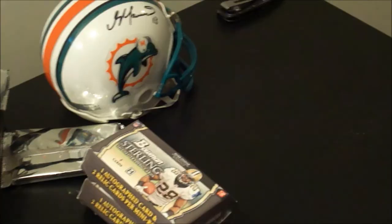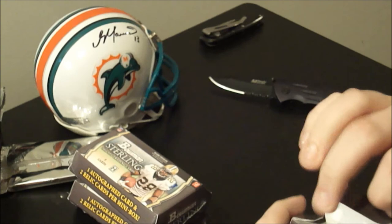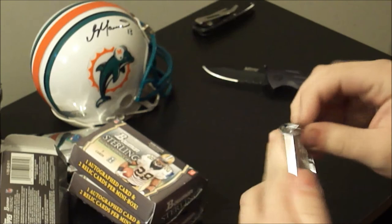And that is the first three mini boxes slash packs. Now for three more boxes with the mojo knife. First three boxes were actually pretty good, so it's going to take a lot to beat those. Although I didn't get any of my auto relics in the first three, so technically this knife might have already won out.